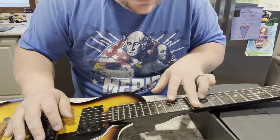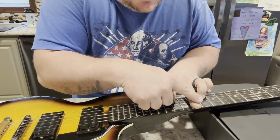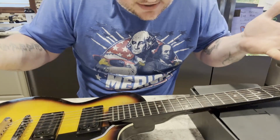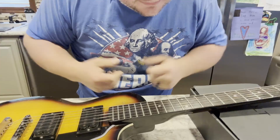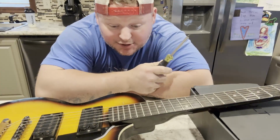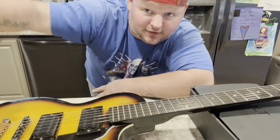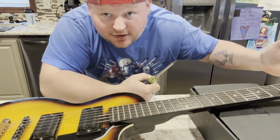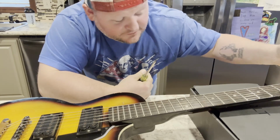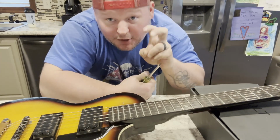That's how I think about it. So if it was flat, like if I was playing here and it was flat, it would think it was there. So I would move that saddle this way. But yeah. So let's give it a little tweak. What makes this a pain in the butt is as you move the saddle downward or upward, the guitar will go out of tune. So as you adjust it, you have to retune the string to make sure you're properly intonated.